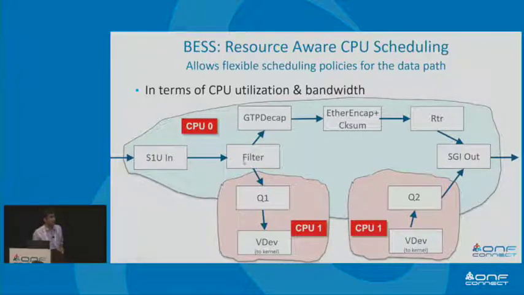The filter is also a built-in BESS module. It will parse the incoming packets based on the IP headers and the GTP port numbers. If the packet is encapsulated, the batch of packets is going to go this way. If it is, let's suppose, an ICMP or an ARP packet, this filter is going to redirect traffic over here.